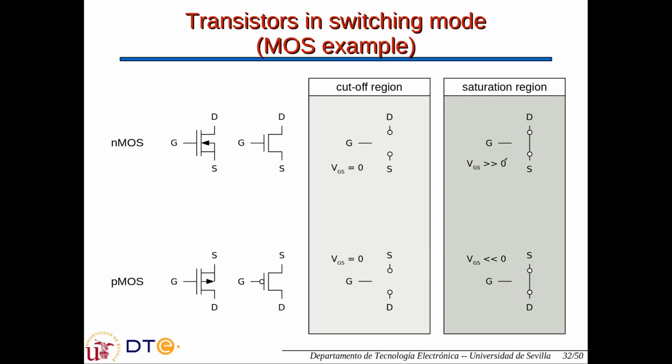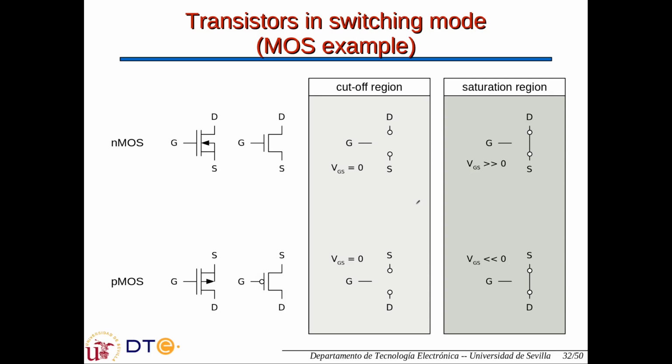Okay, so we use it when we use transistors in this way. We say we are using them in switching mode. We are not interested in what happens with the current here itself. We only rely on the fact that the transistor can be cut off and not conduct electricity at all. And when it's in the saturation region, it conducts electricity very well. We can consider the circuit is connected here.